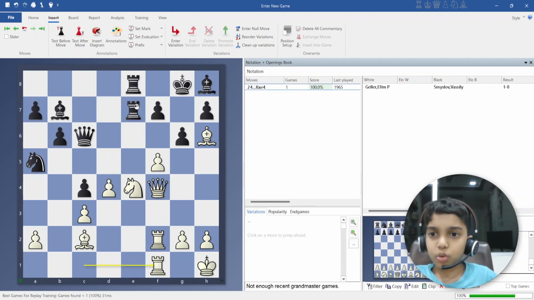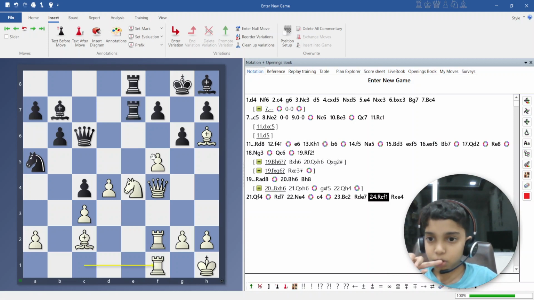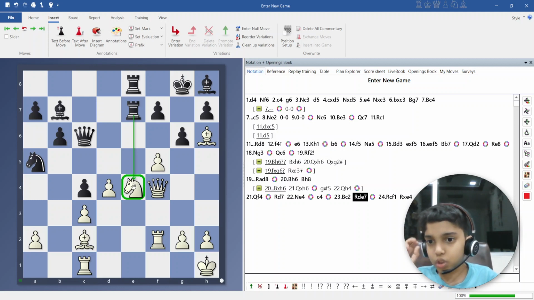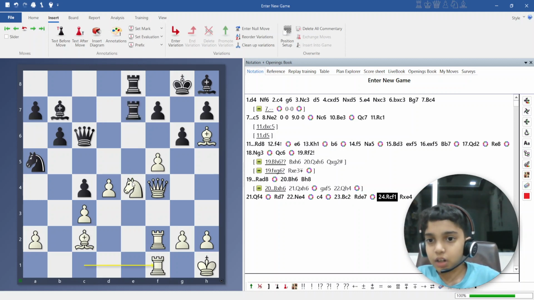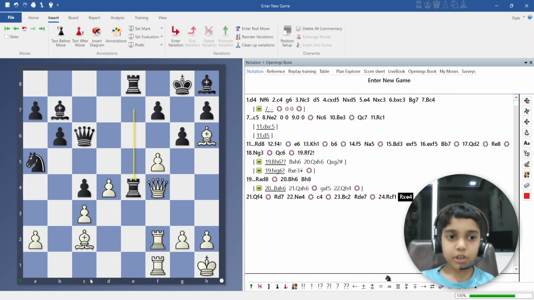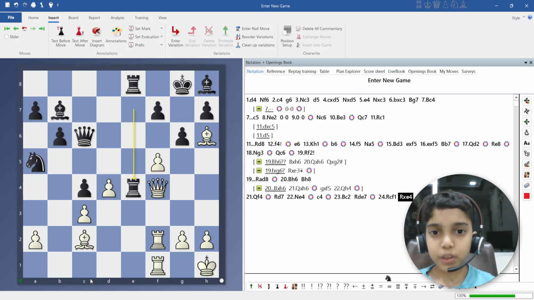But actually after rook cf1, black just wants to play rook into e4 here, because here nothing much is possible. So rook d7, black's idea is just to play rook into e4 and give two rooks for a rook and two pieces. But now rook a1, rook into e4, and now it seems that we misstepped, and now black has two pieces for a rook.